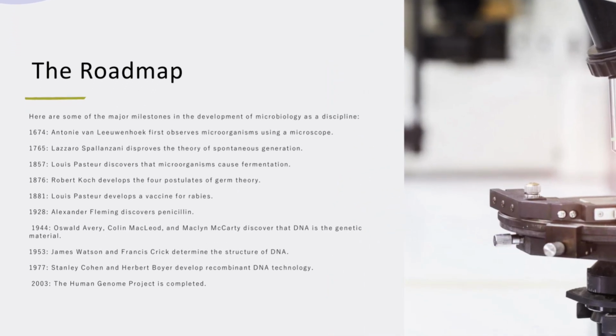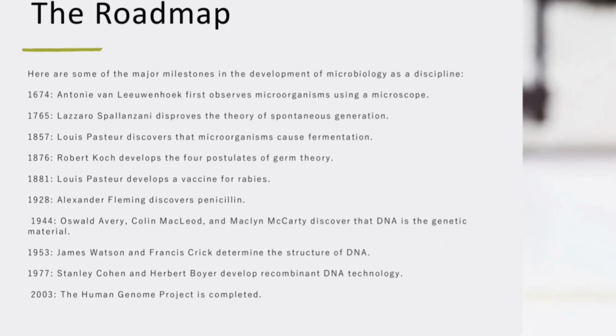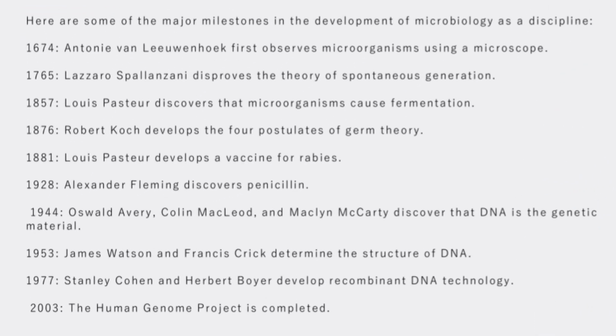Here are some of the major milestones in the development of microbiology as a discipline. 1674: Antony van Leeuwenhoek first observes microorganisms using a microscope. 1765: Lazzaro Spallanzani disproves the theory of spontaneous generation. 1857: Louis Pasteur discovers that microorganisms cause fermentation. 1876: Robert Koch develops the 4 postulates of germ theory. 1881: Louis Pasteur develops a vaccine for rabies.